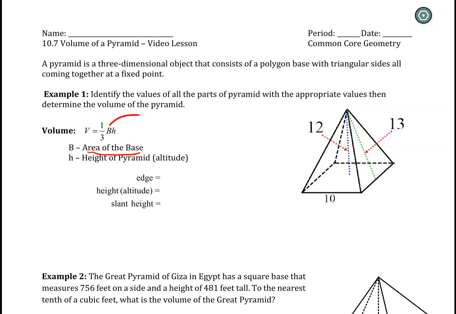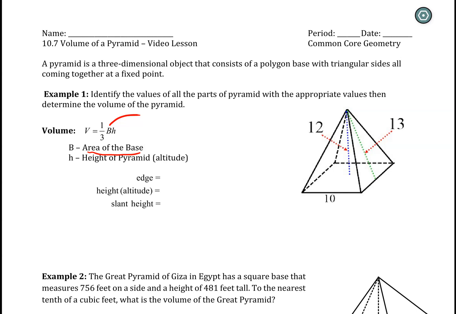So again, that's because each of these pyramids could have a different base. We could have a square base, which is what this diagram is. You could have a rectangular base. You could have a triangular base. You can even have a pentagonal base too, or something like that. But they can change. So you want to be able to find the area of whatever that base is going to be.